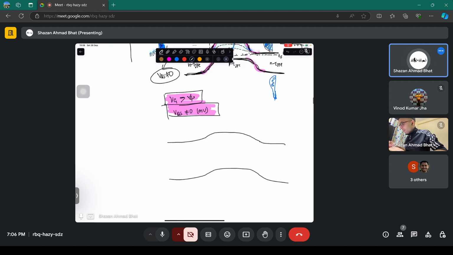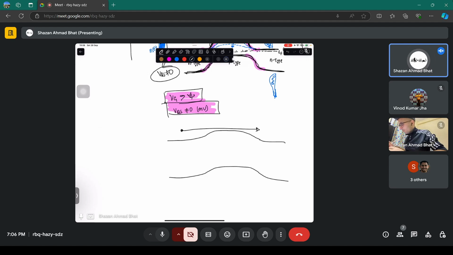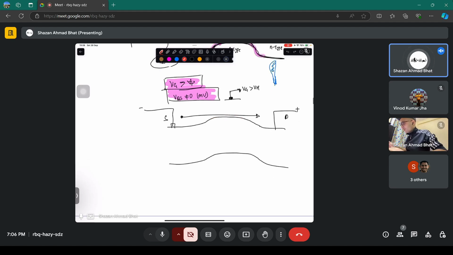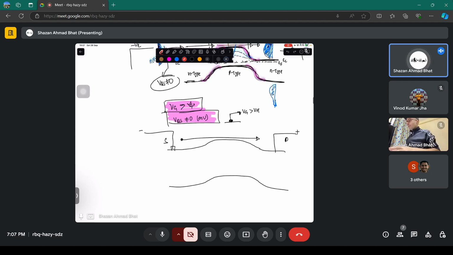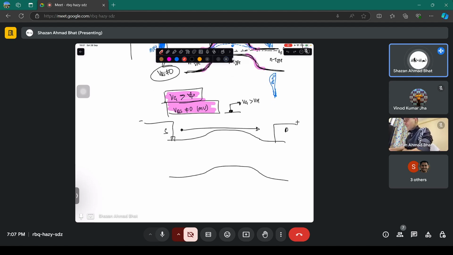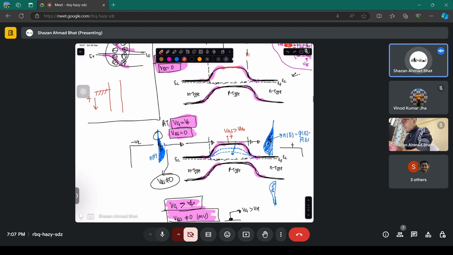Okay. So you have the electrons going from this region to this region because you have applied positive here, negative here. This is source. This is drain. Gate, already you had applied VG greater than threshold voltage. That brought this band down. That is already shown. So now electrons can freely move. But the important point, the Fermi level also splits. We are not talking about the Fermi level. At equilibrium, the Fermi level was flat.